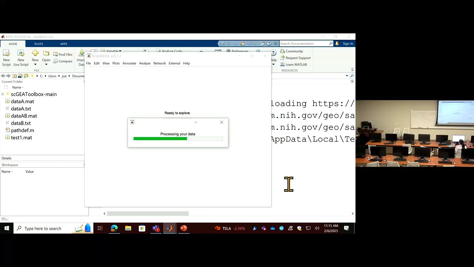The interface is okay, good. It shouldn't take too long, I hope. Oh, waiting, okay. That's a lot of cells. How many cells? I can't believe it.